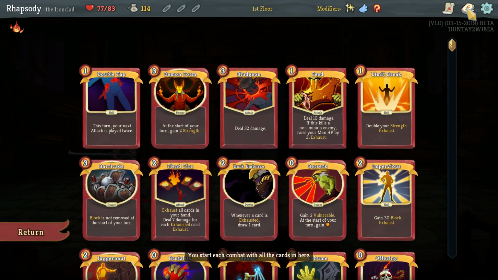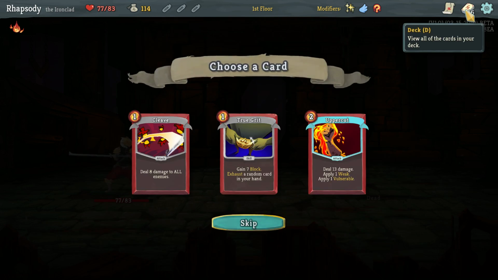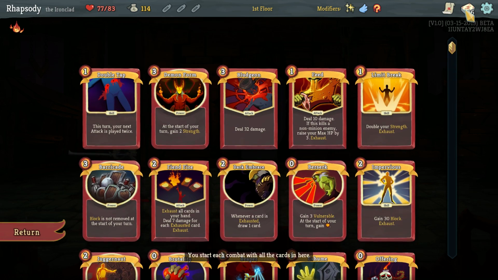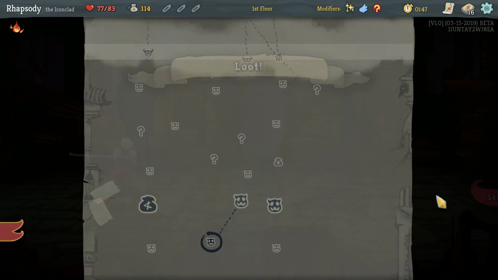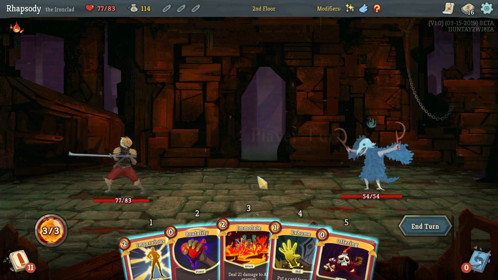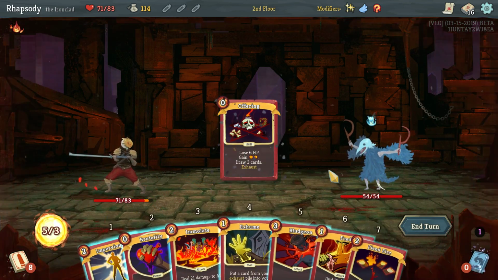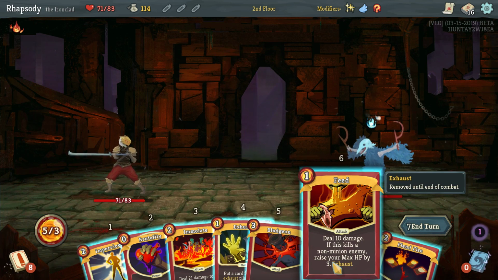So what are the weaknesses of this deck right now? It's slow. It has very expensive cards. So I don't want to add too many more expensive cards. I think I'll bypass that card selection, thank you. Do want to play feed as many times as is humanly possible, though.